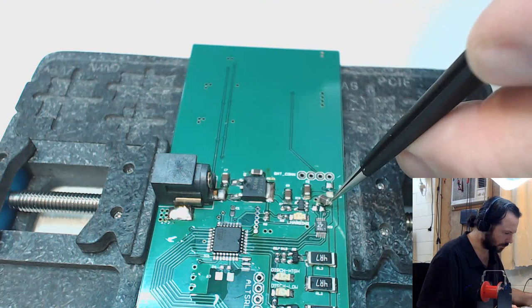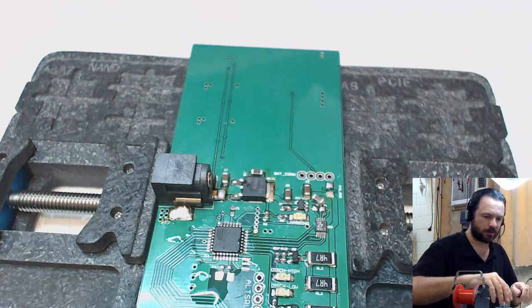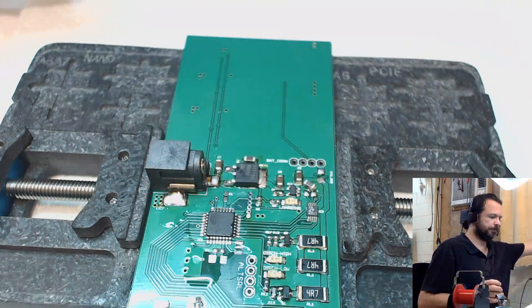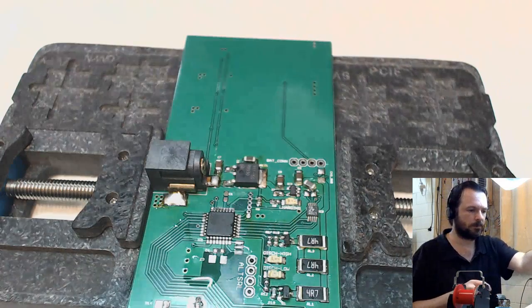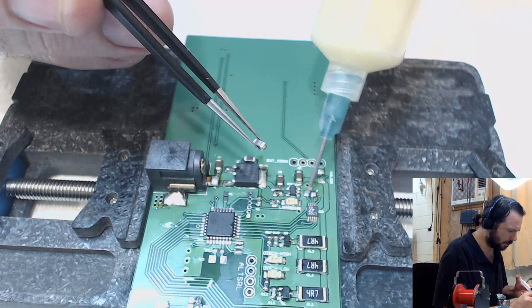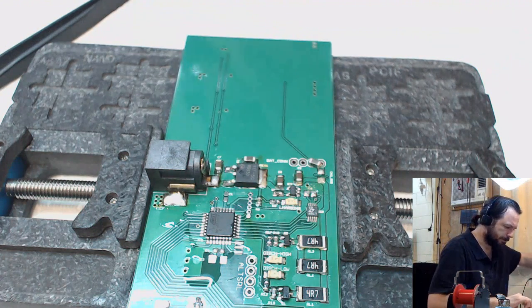I mean, you can put the 1206 on top of the 0805. That's not a huge problem. It's just that it's not correct to do so. The only way you're going to be able to do it is through hot air and nothing else. The flux is being surprisingly adhesive for some reason. I mean, I know it's always sticky, but it's exceptionally sticky tonight.